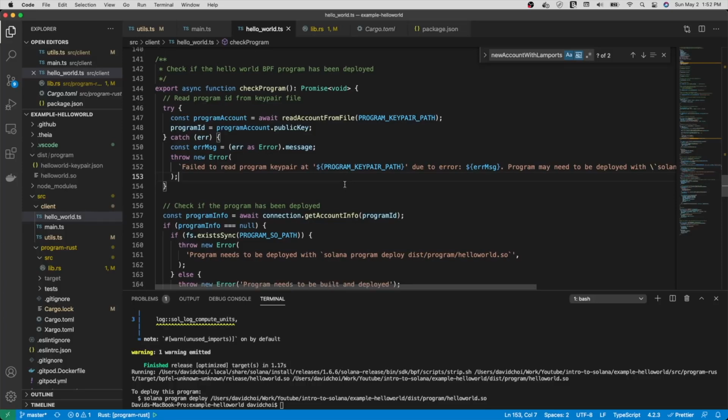In order to load a program that has been deployed into the runtime, the BpfLoader, as the name says, will load the program that you request into the runtime.